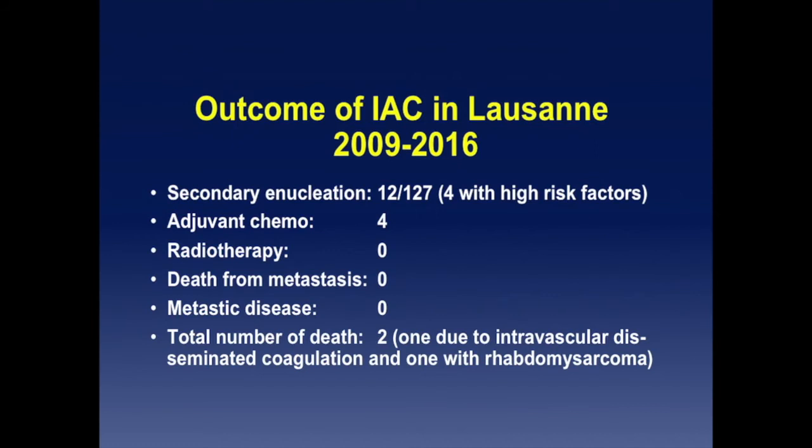Then we checked and found a mutation in the RB gene, a germline mutation. Actually, the father was a mosaic for this mutation. We also checked other genes, because how to account for this rhabdomyosarcoma. We checked P53, it was all negative. So now we're going to study the tumor itself, the rhabdomyosarcoma, because we have samples of the metastasis. So you don't know yet if the rhabdomyosarcoma had mutation of both RB1 genes. It's what I'm looking for now. Good. I think it's the next step. You agree with that? Yes.